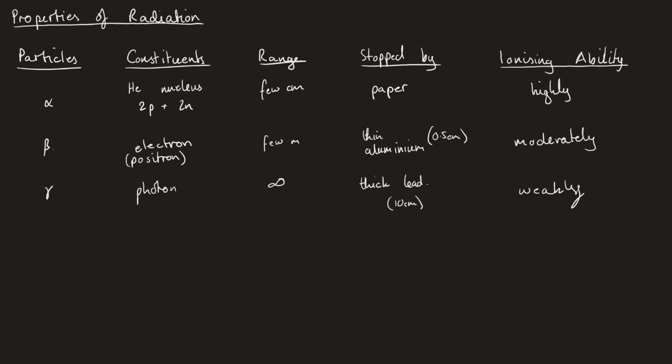For this, I'm now going to assume for the rest of this video that I'm just talking about beta minus, since it's much more common for that type of radiation to occur. And we know gamma is light, and light does not have a charge. And so we can say that if we have three things that are charged, we can put them in either an electric field or a magnetic field.